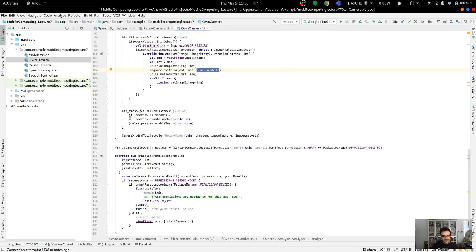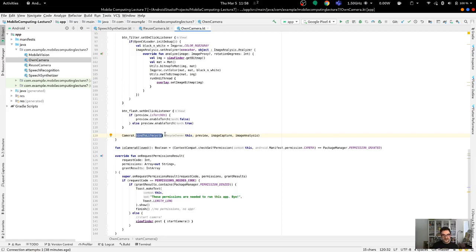For example, to enable and disable the flash, all I'm going to do here is, for the preview, I just enable the torch, and that changes how the preview looks. The preview is what you're seeing on the camera, so you can enable and disable the torch in there. CameraX actually handles enabling and disabling the camera sensor. So when we bind it to the life cycle of the actual activity, all of that is taken care of for you.